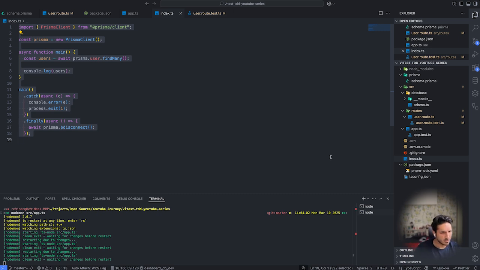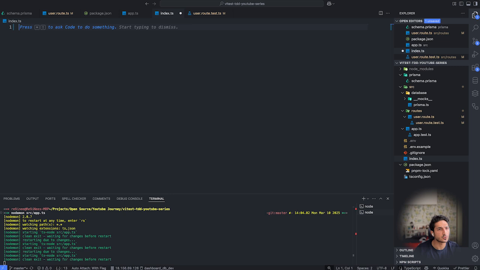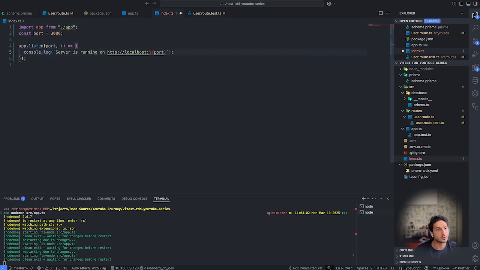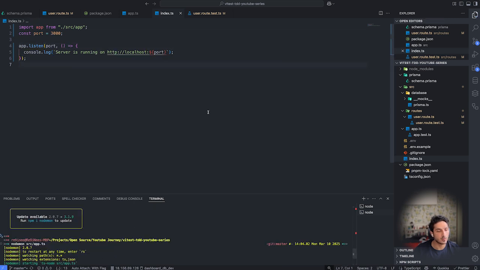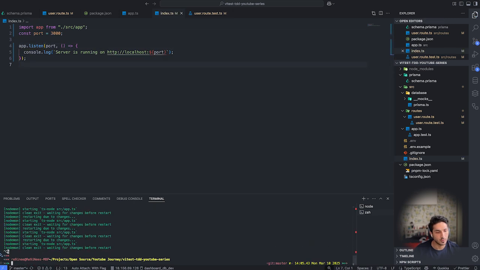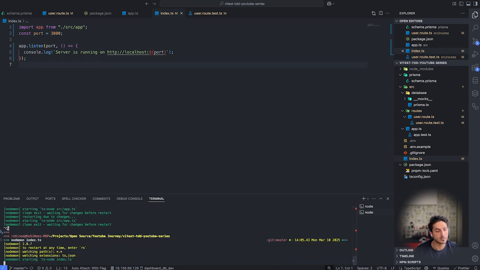Okay, my server, I didn't provide any ports to my server, so I'm going to use this file index.ts, and I'm going to import the app from the app module and run on port 3000, and I'm going to run nodemon index.ts.